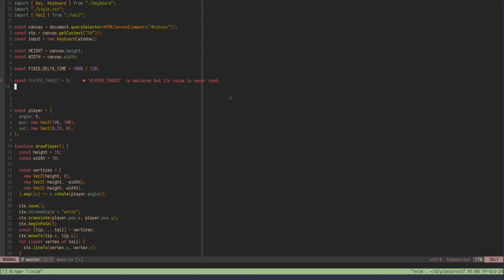So what is thrust, right? Thrust is just a force, and a force you need to apply in some direction. So in our case we want to apply the force towards the direction of the ship, right? So we need to calculate the direction of our ship into a vector form.